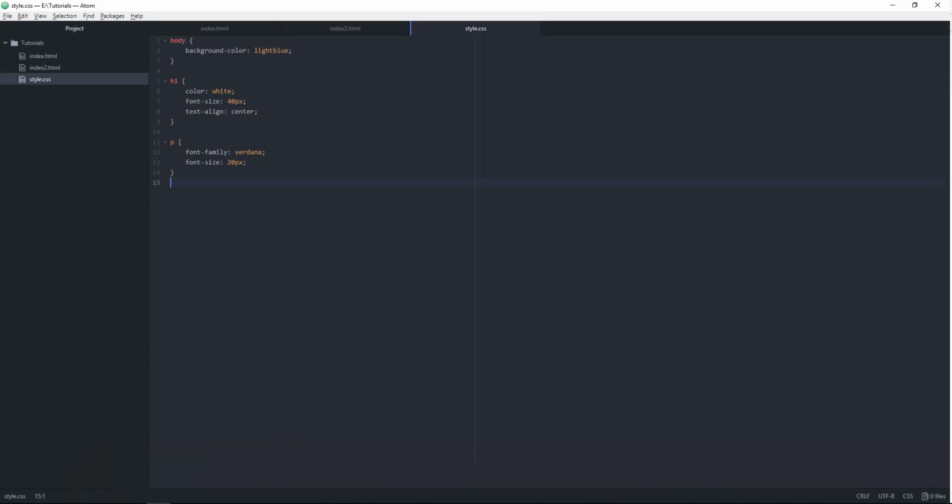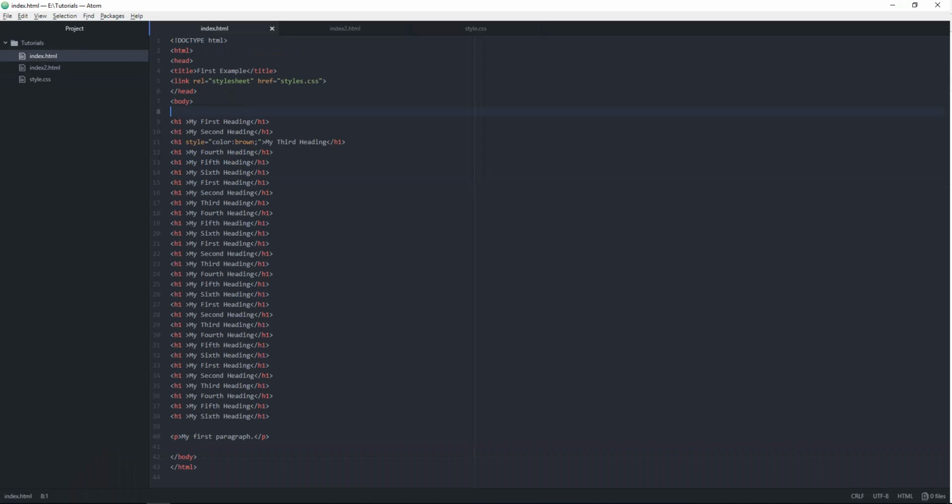So the question is, why did it not work? And I think I know why. It's right here. So I copied and pasted, right? Well, the problem with this is my file's called style.css, where they named it styles with an S at the end.